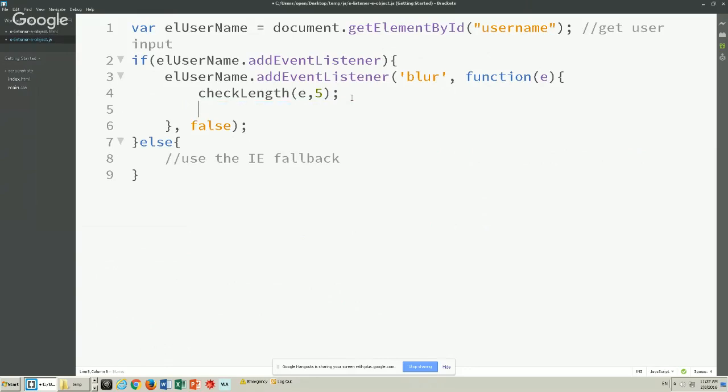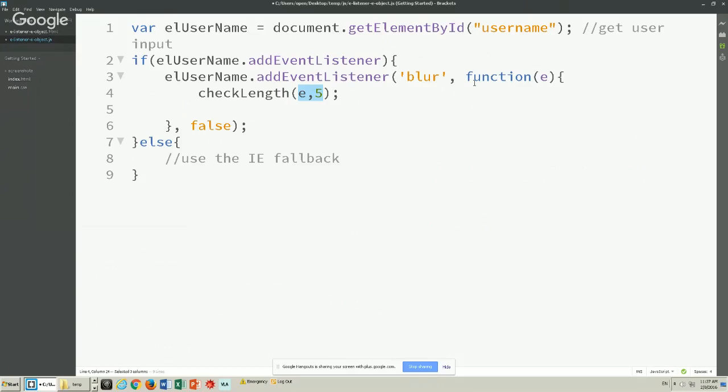Can you explain the anonymous function a little more, like why you have to wrap it in that, instead of just putting a check length? Okay, so if you wanted to just call the check length function, you could. But there are two reasons why you want to use the add event listener. One of them is if you want to pass a parameter to your custom function. In this case, we're passing the 5 here, 2 parameters. You can't do this just by limitation of the language by calling the function. You can't pass parameters if you didn't have an anonymous function.